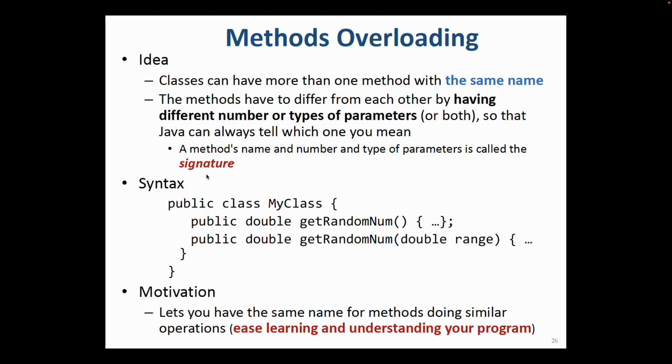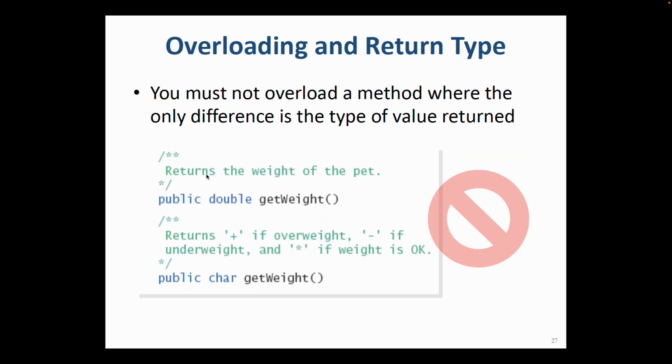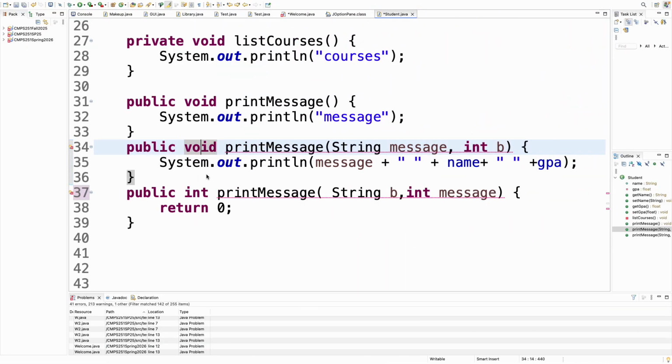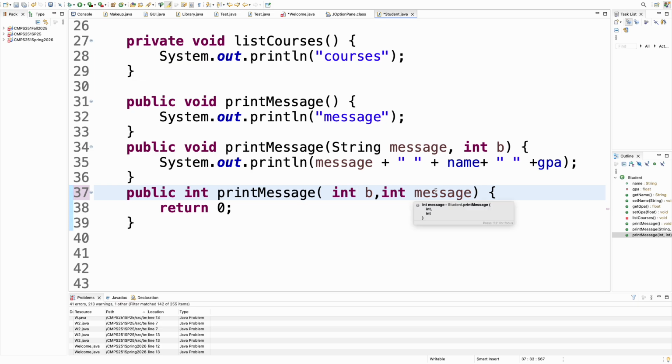Any questions so far? Doctor, but the compiler, which function will be executed? Oh, that's a pretty good question. So that's why I'm getting an error. Now the compiler does not know which one should be run, because they have the same signature, the same name, the same parameter list. But if I had this, like this is integer, this is string integer, then the compiler can always know which one should be executed.